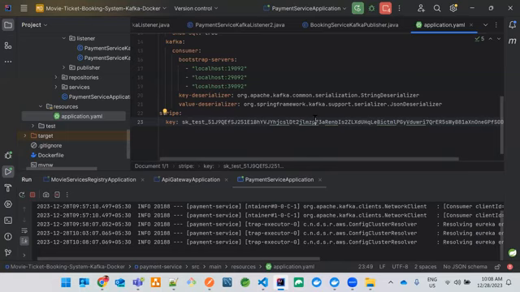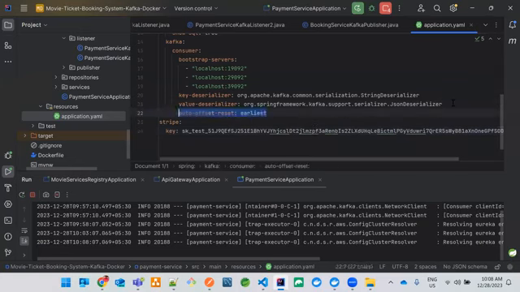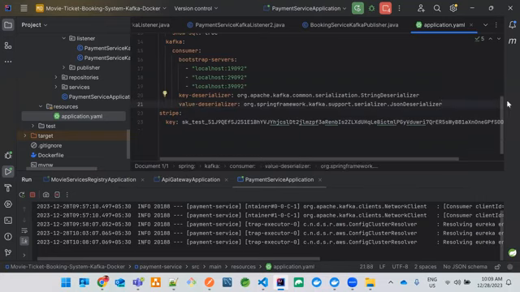If in the topic there are 10 objects, and 3 are already consumed by the payment service, once the service is resumed, I want to consume only the next 7, not the already consumed ones. Yeah, in that case, we do have something called latest. We have everything for that. Yes. So that's the total idea.